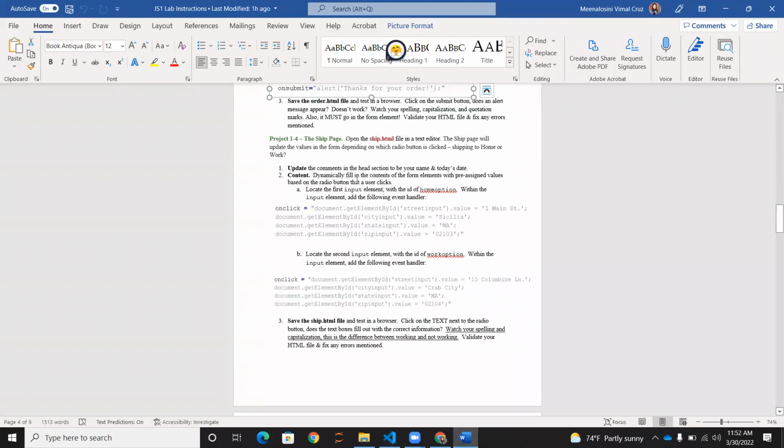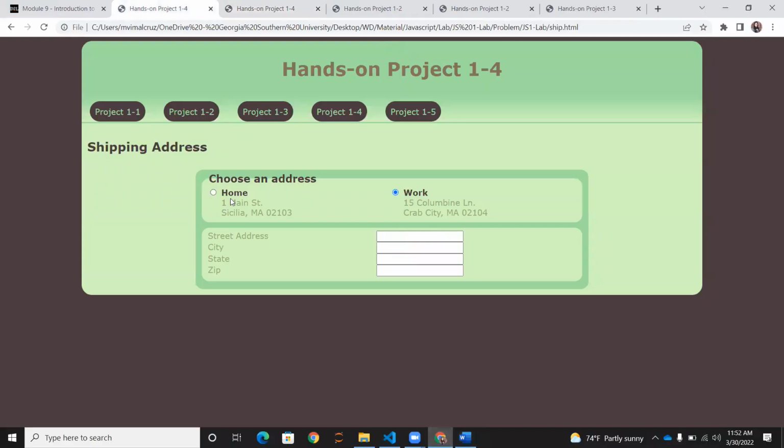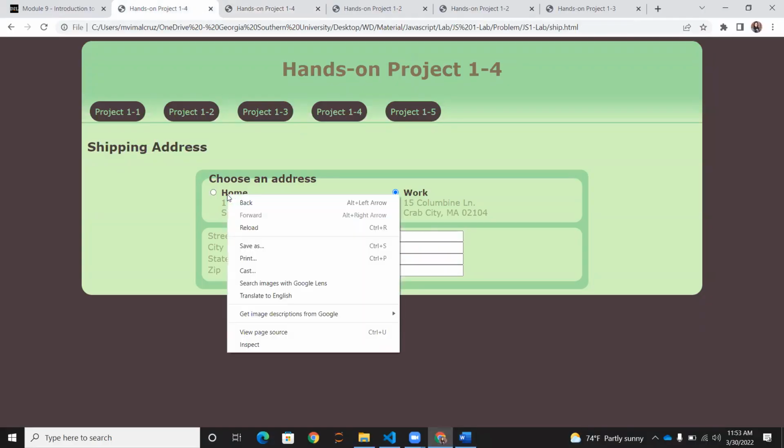So now dynamically we have to fill the content from the form element. So how to do that? Do you remember I mentioned the get element by ID thing in the lecture? Now we are going to use that get element by ID. Go to the page and inspect this element.